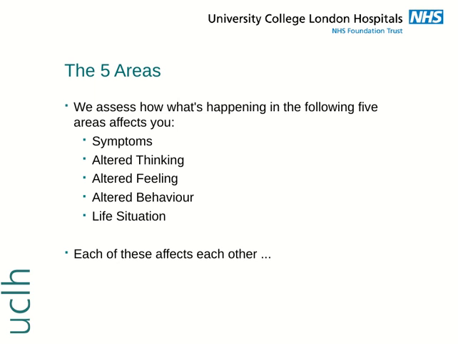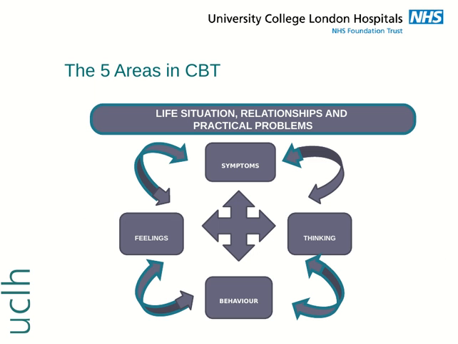So we make a big deal in CBT and in the 5 areas approach, in the rehabilitation application of it, about how these affect each other. It's not just that the one goes to the other, symptoms go to altered thinking, to feeling, to behavior, but they actually have multiple links. So this is a diagram of these links, of these 5 areas, and how they affect each other.